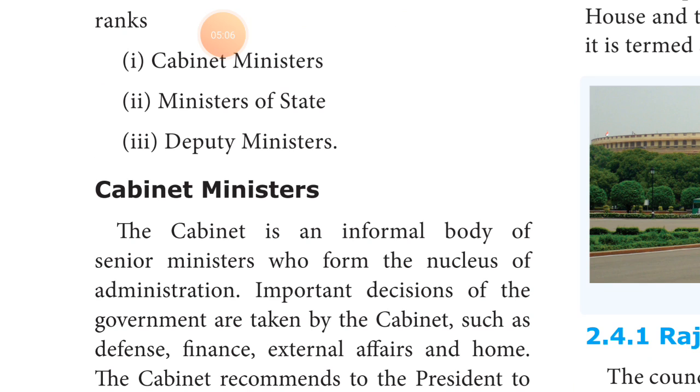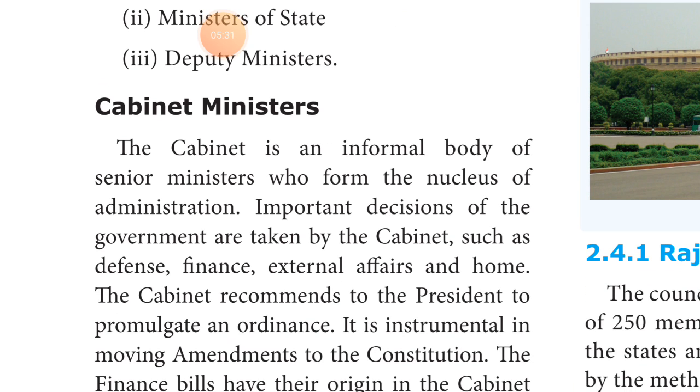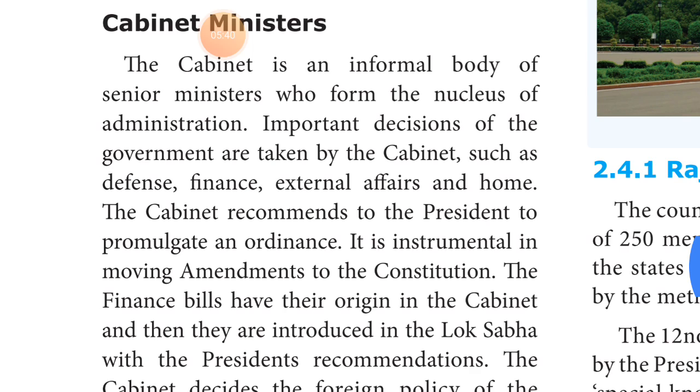The Cabinet is an informal body of senior ministers who form the nucleus of the administration. The Cabinet is very important in the central government because these cabinet ministers are senior ministers. This is not a formal body, it is an informal body. Every important decision, like defense, finance, external affairs and home, is discussed by the Prime Minister with the cabinet ministers. Sometimes the Cabinet recommends to the President to promulgate an ordinance.